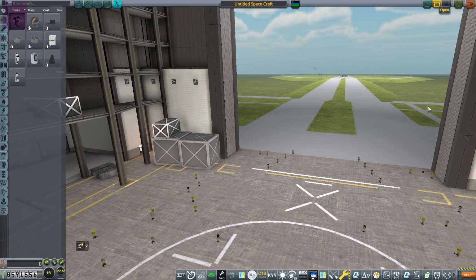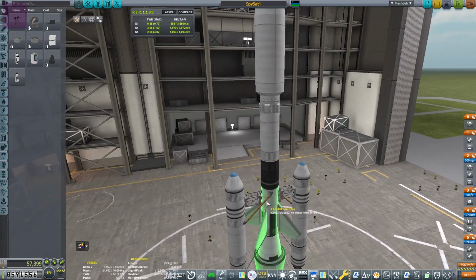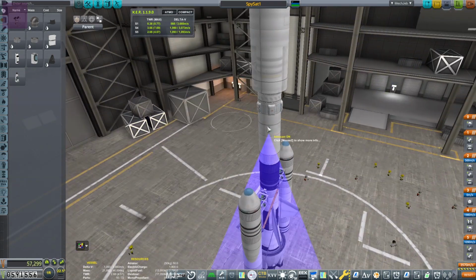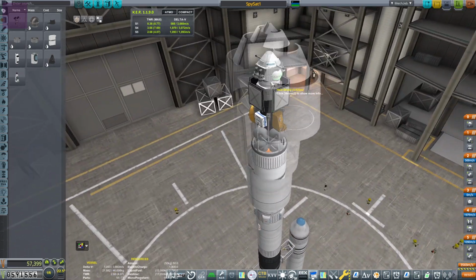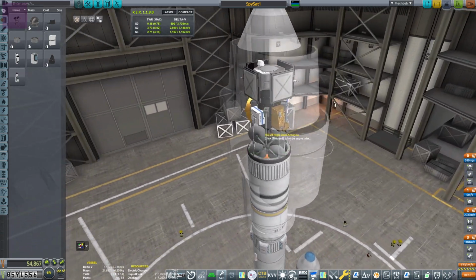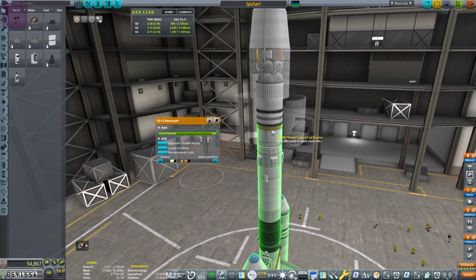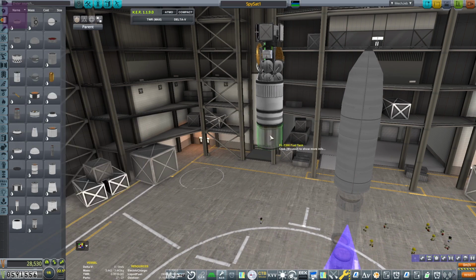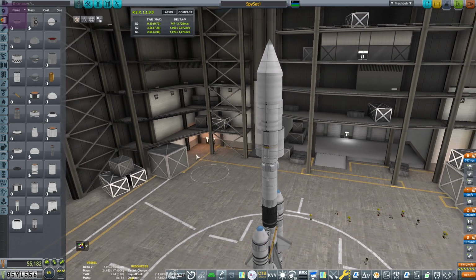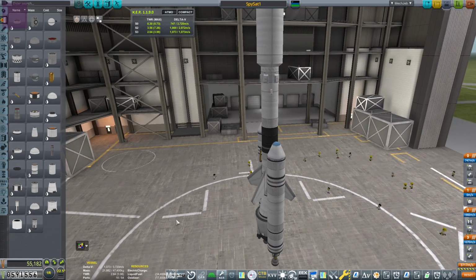So let's go ahead and bring up the craft that we used in the last one, the ScanSAT 1. And we're going to change these boosters over so that it's not a polar orbit that we're looking for this time. We're going to go equatorial so we can achieve the best rendezvous with the Mun as possible. We're going to add just a little extra fuel to the vacuum stage, the Terrier engine.